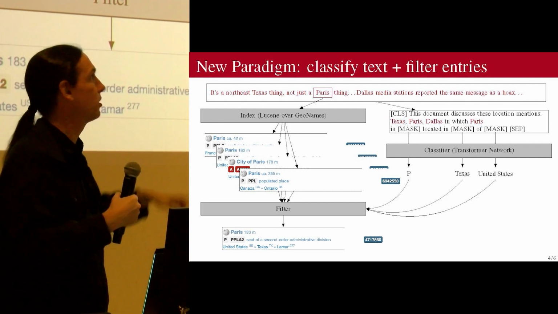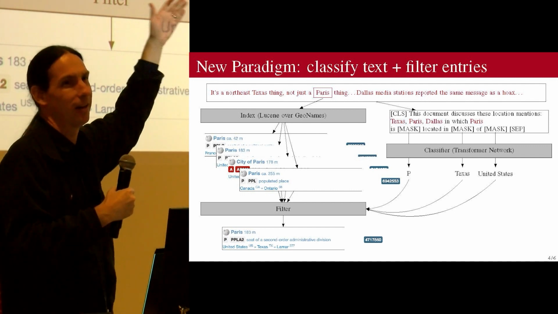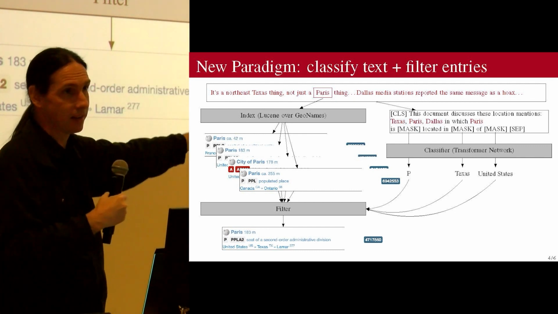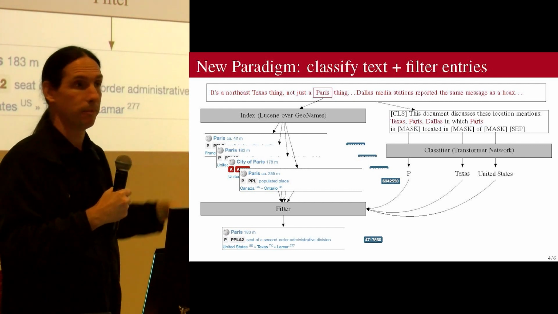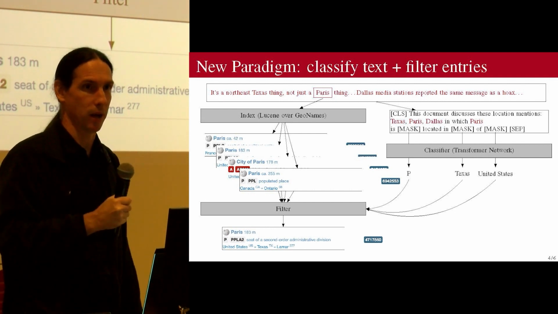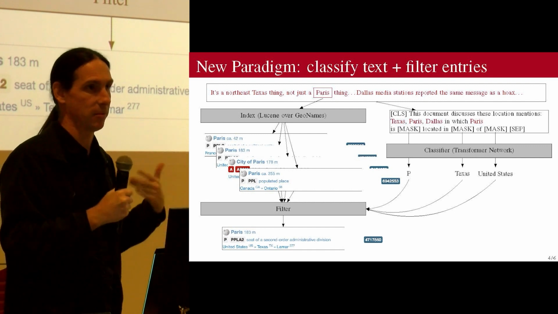And over training, it's going to learn that the first one is always one of these populated places or city or river. The second one is always a state, and the last one is always a country. It turns out it's pretty possible to train a classifier to do that. The information is there in the text in many, many cases.